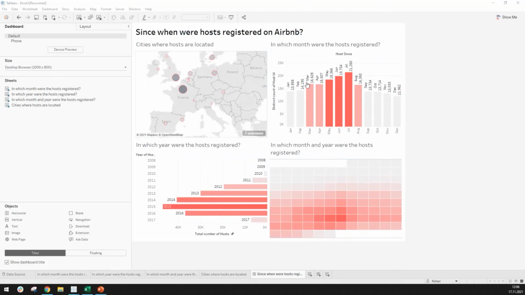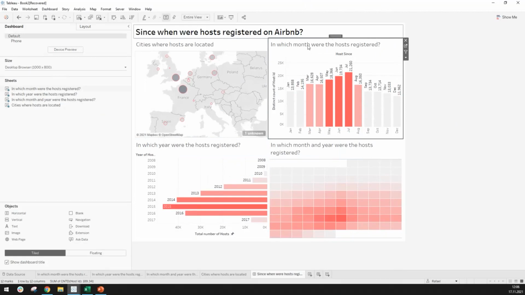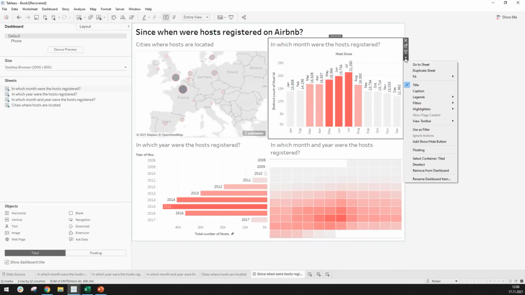Right. So next, let's click here on this view, which is the one for the host register. Let's edit this view. I will make it clearer, with less information, because it's too much data to be shown for us. So let's click on this arrow and hide the title.